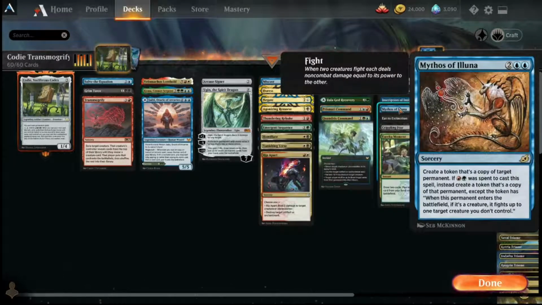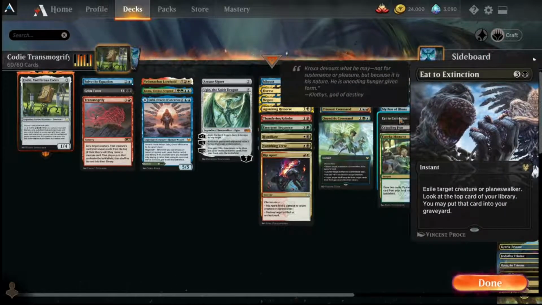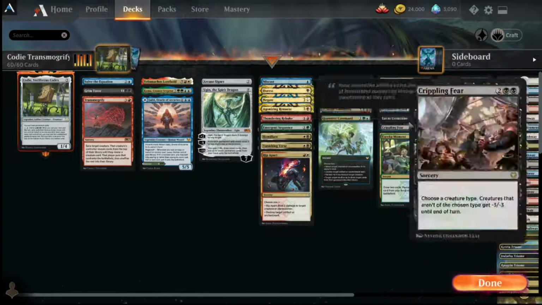Mythos of Illuna, being able to make a token copy of any permanent is very powerful, and then if you pay a red and a green instead of the 2 colorless, you can have it. If it's a creature, they fight, which is quite nice. Eat to Extinction, exiling a creature or a planeswalker. Crippling Fear, getting rid of a bunch of smaller things. Eureka Moment, one of the new Strixhaven cards, drawing 2 cards and putting a land from your hand onto the battlefield is quite strong.